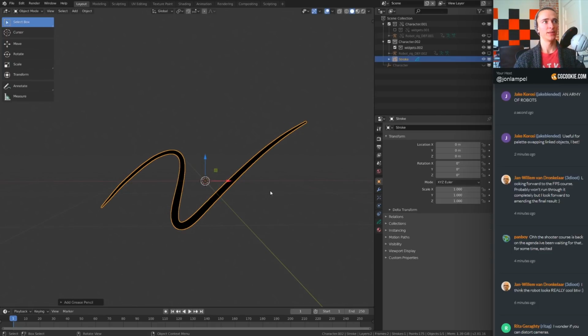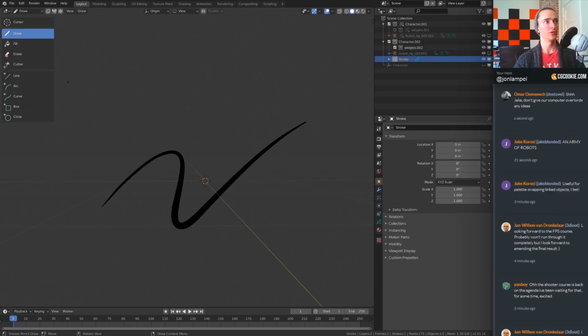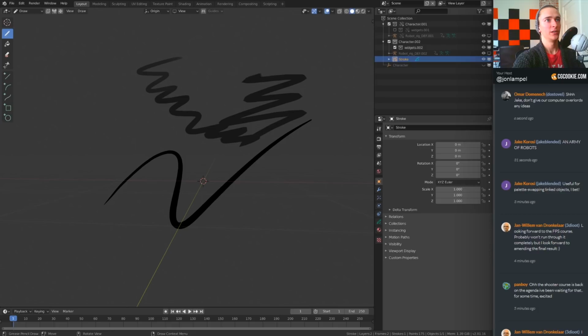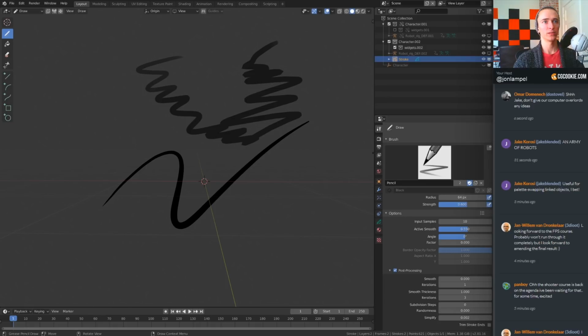The first thing that I think is cool, if we go to draw mode here, is that it works a lot better with overlapping materials. Let me scale up my brush here and say I draw here. You'll notice that we have a solid flat color, and it's kind of hard to see when it's all black like that.